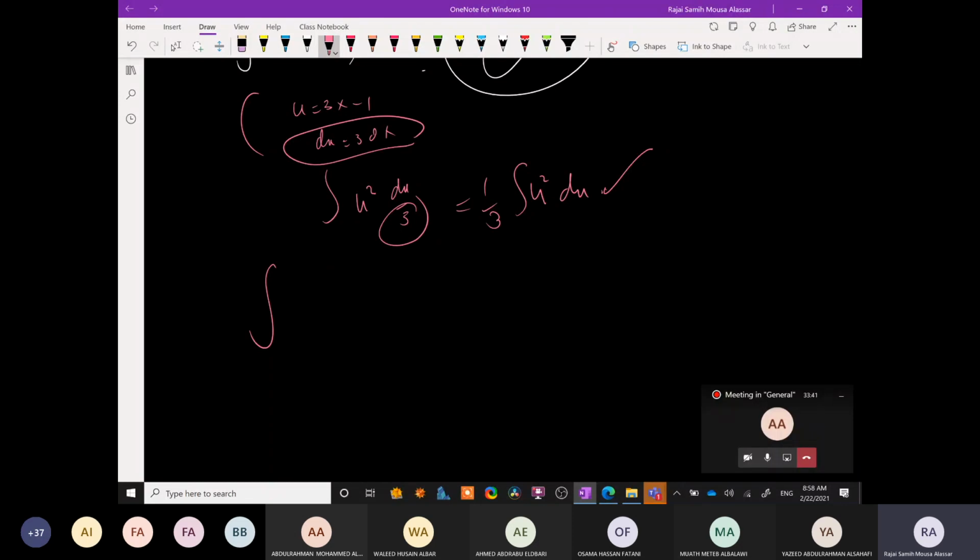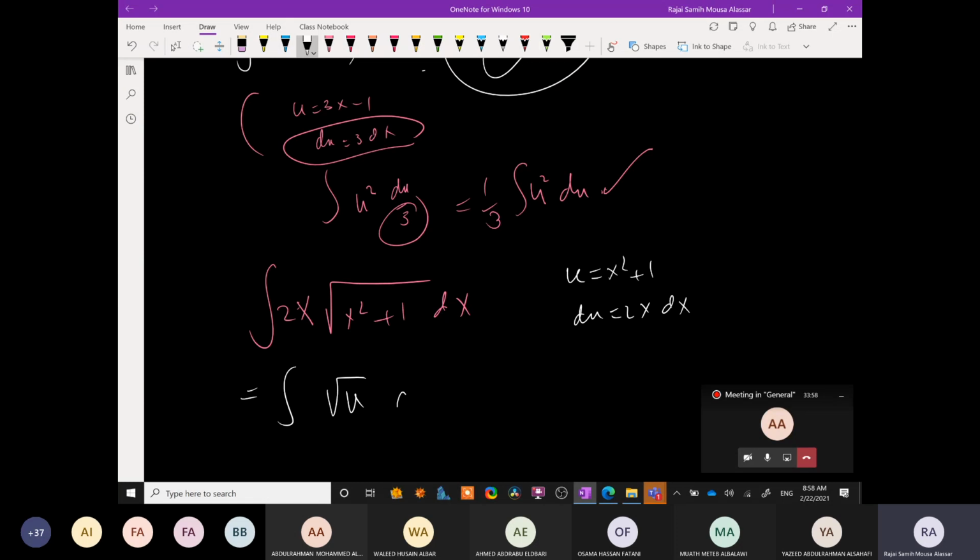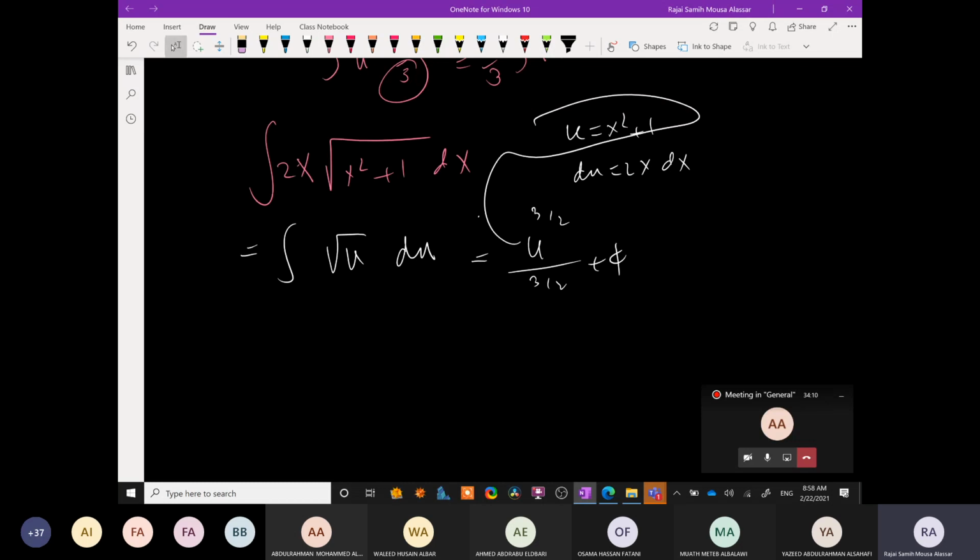But there are certain problems that are really very difficult to do. For example, if you look at the integral of 2x times the square root of x squared plus 1 dx, then the appropriate substitution for this problem would be u equals x squared plus 1. So du will be equal to 2x dx. And when we do this, it's going to be the square root of u du, which we can do, yes? So this is u to the 3 over 2 divided by 3 over 2 plus a constant. And when we take u, we take it from here, put it back again. So this was an easy substitution because we had the derivative of the inside function outside there.